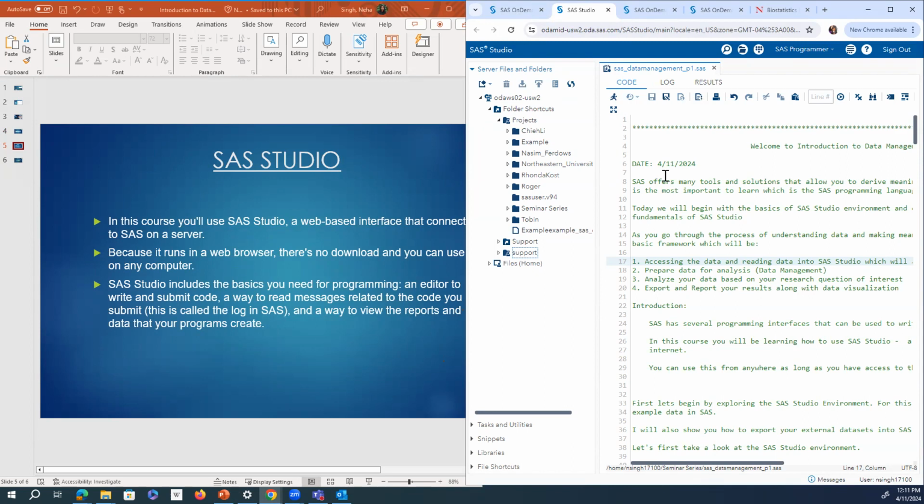Then the next step would be to perform data management and data cleaning measures on the basis of our research question of interest, or how to explore your data, see if there are any missing values, handling your data in terms of the variables that you're interested in. And then the third step would be to analyze your data. So if you have a research question or hypothesis, you will perform analysis on the data based off of your research question. The last step would be to export the results and make interpretations, perform data visualizations.